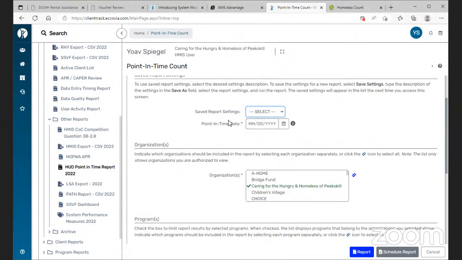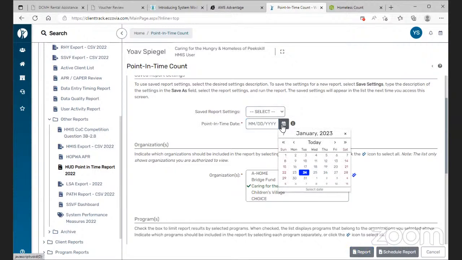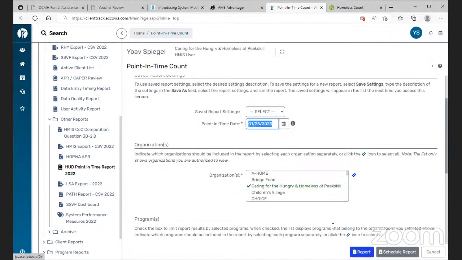This form will allow you to generate the point-in-time report and then export it as a PDF. The first field is point-in-time date. Of course, when you are generating your actual report to submit to the COC, you will choose January 25th, 2023, because that is the night of the count.